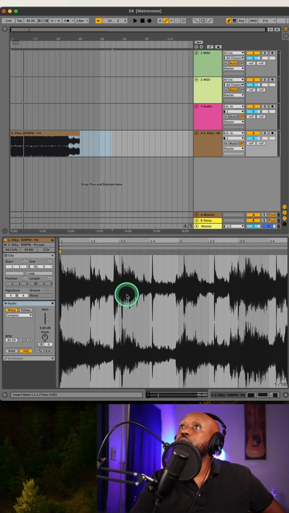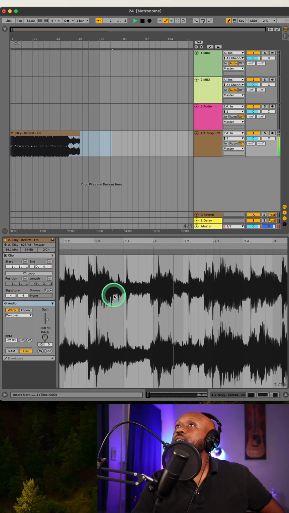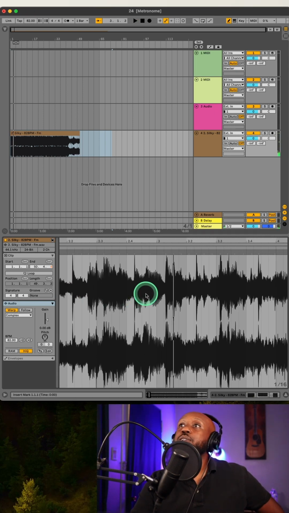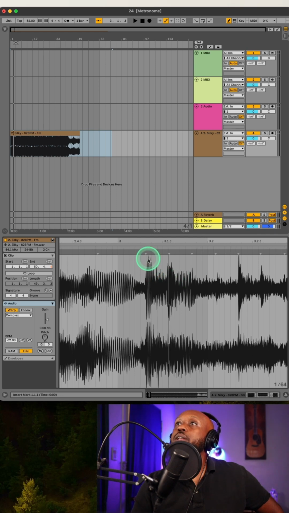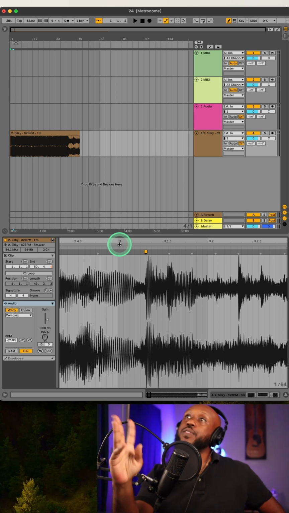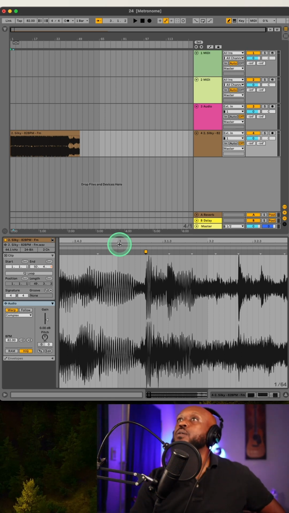So to do that, what you want to do is play the track. You see how I said ba-da-dum, dum, boom, right? Like that's obviously the one, which you can see Ableton has created a warp marker here. You're going to double click that. But as you notice, it is not hitting at the one. The spot where this 3 would be is actually the one of that bar. So 1E and a 2E and a, this is the 3rd bar, but that's the one of the 3rd bar, right?